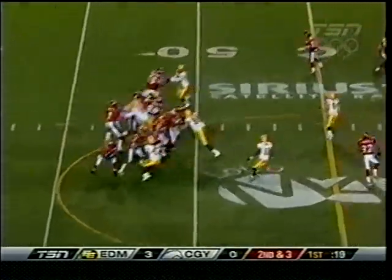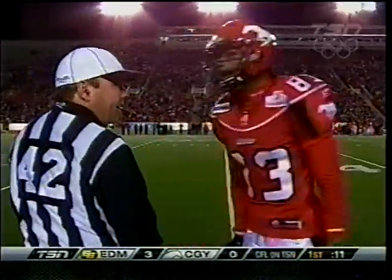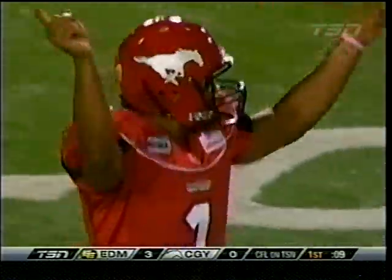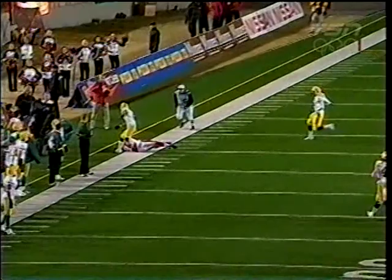2nd and 3. Pressure on. Burris downfield, and Robbie Bryant's got that. Great catch by Bryant. And he is becoming a bigger impact in this Calgary offense. Well, Burris talked about that familiarity where he can now know when Robbie Bryant is going to make his break, can tell by his body language where to put the football to give him the best opportunity. Bryant does a nice job there of dragging that back leg and keeping that left foot in bounds as he goes down. What a shot and what a catch.